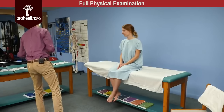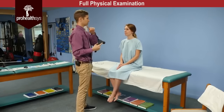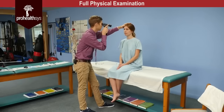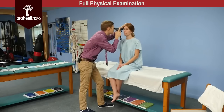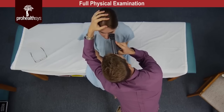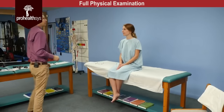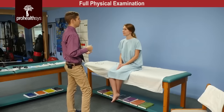So Courtney, I'm gonna take a look inside your eye with this one. Okay. So just find a spot behind me on the wall and stare straight and try to look at that and just try and look through the bright light, okay? Great. Keep staring behind me at that spot. Great. So red reflex seen in both eyes. The optic discs were visualized. They had clear borders, no signs of papilledema, no AV nicking, and everything looked great.